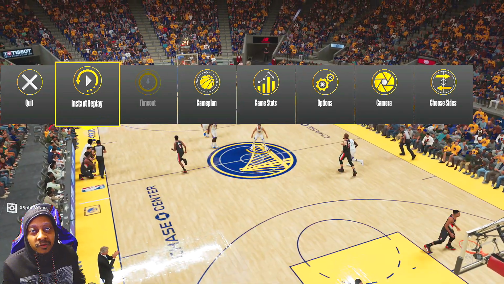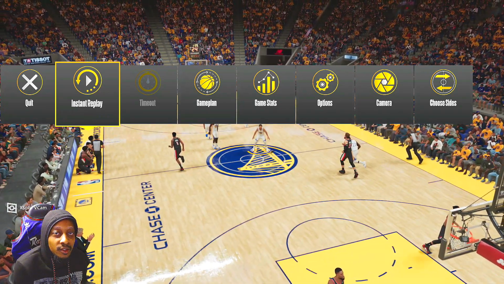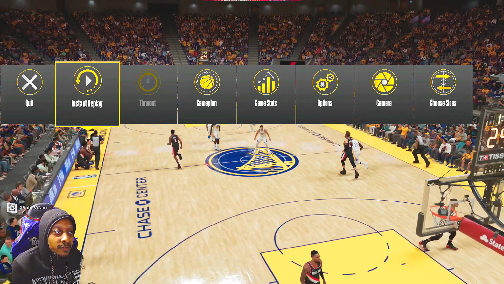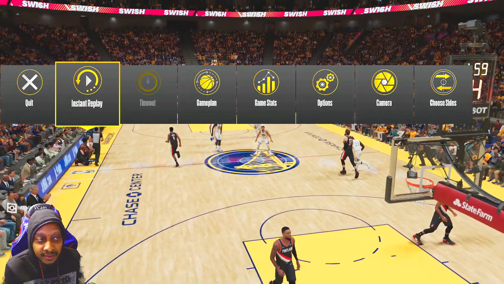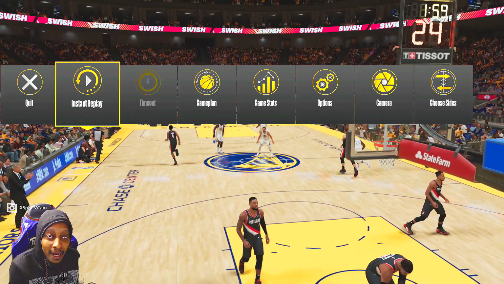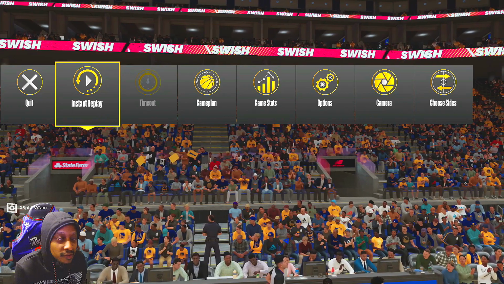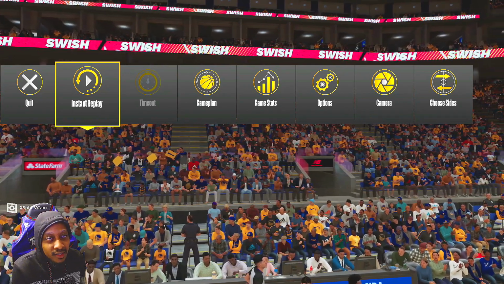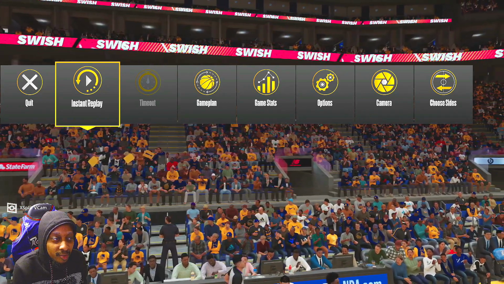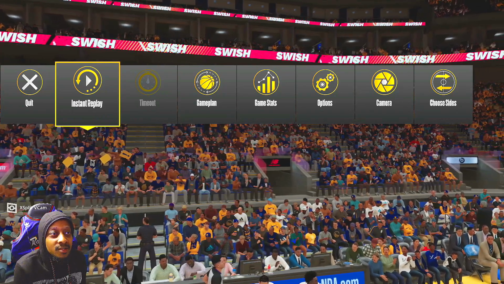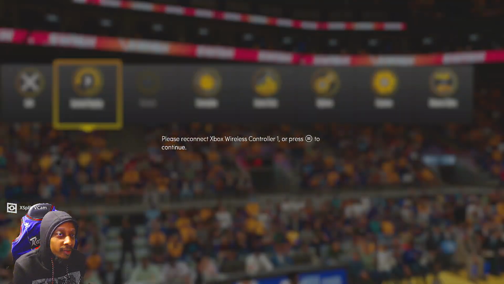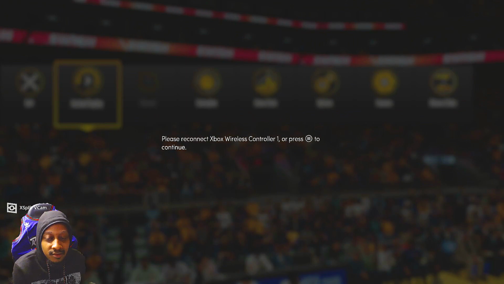So that's pretty much it for the video. I hope this helped you. These could be very useful tools in Play Now or My Team. Unfortunately in my career you can't do most of the stuff. The only thing you can really do in my career is call plays. But in My Team, this could be a very big help, whether it's against regular people or just doing a lot of those challenges where the computer just basically cheats.